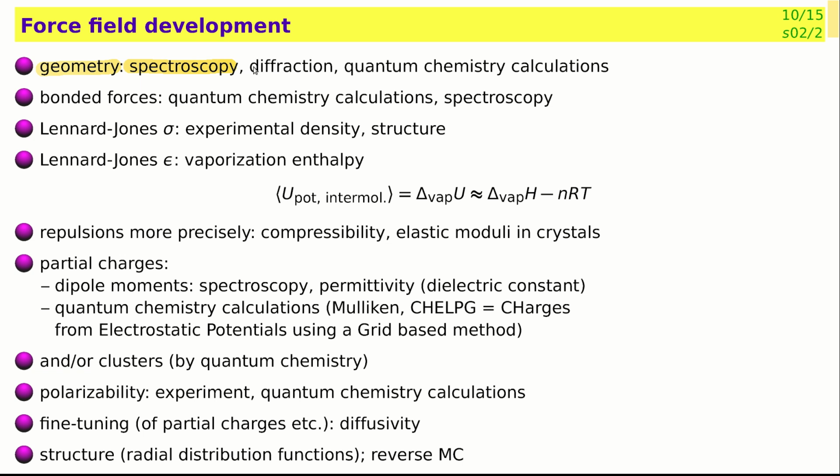Also, for solids, we get the structure by diffraction. Diffractions are of different types. Usually we use X-ray, it is the cheapest. We can use also neutrons and electrons. All quite well. The quantum chemistry calculations work here for bond length, bond angles, and so on. Also, we need the bonded forces. Sometimes we can replace bond vibrations by a rigid model, so then we don't need it.